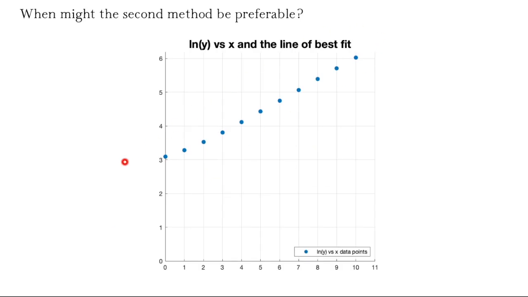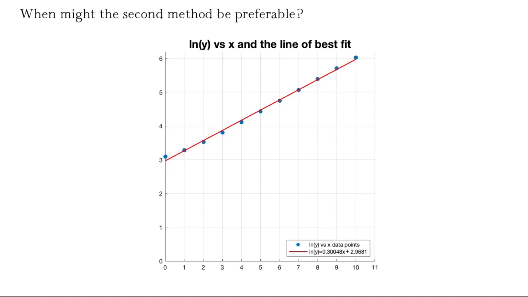Okay, so if we just focus on that picture on the right, we have the same inputs as before, but now we've taken the natural log of the outputs. I've plotted this in MATLAB, and then what I said was, MATLAB, generate my line of best fit. So MATLAB created this line for me. It uses the least squares technique for finding a line of best fit.